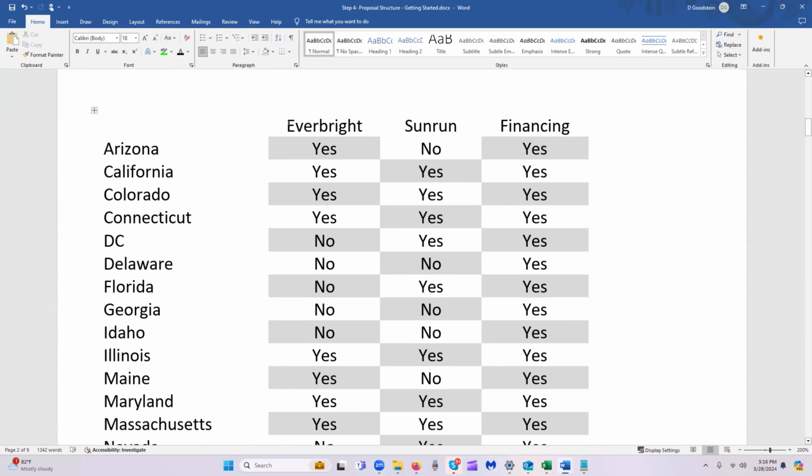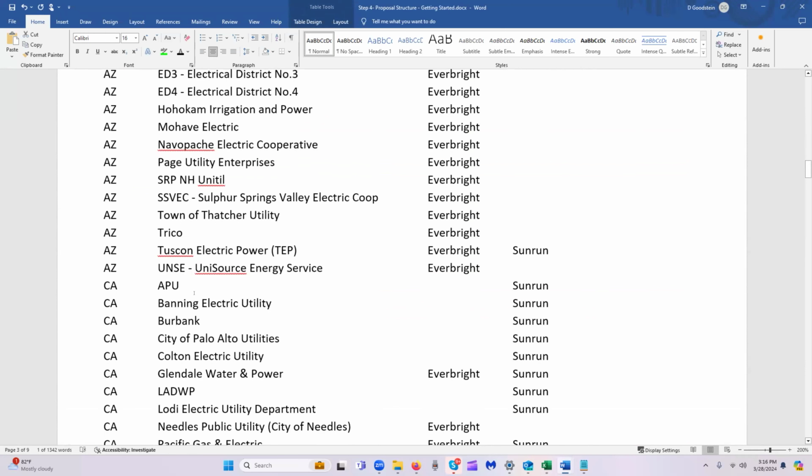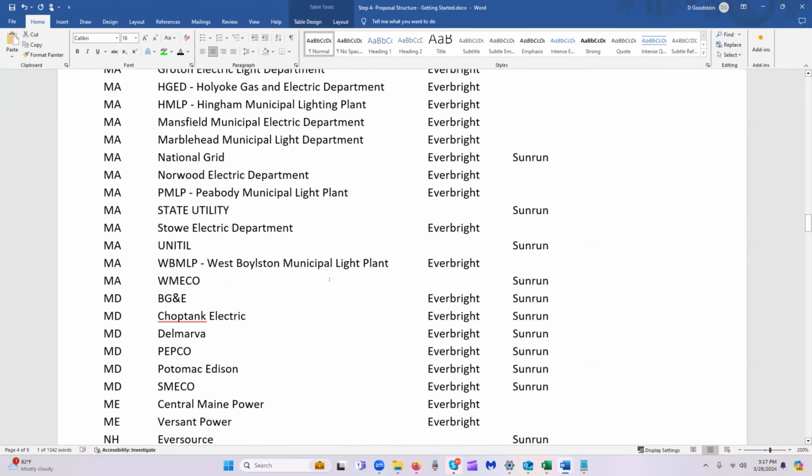So you can see whether Everbright services it, Sunrun services that state. And then you look to see what the utility company is. So if it's in Massachusetts, say, and you're using National Grid, you can see that it's both Everbright and Sunrun that are options.